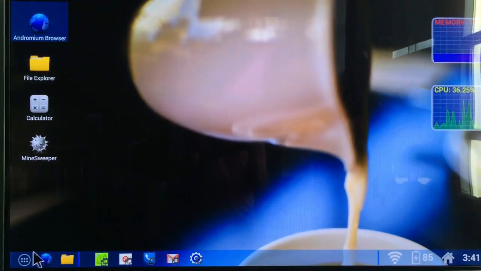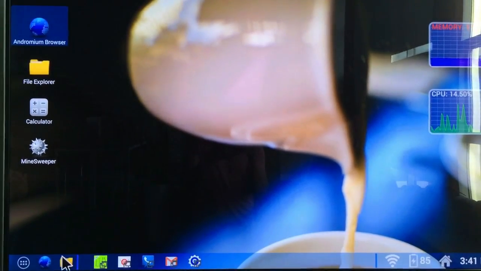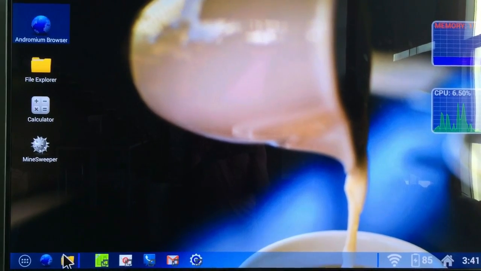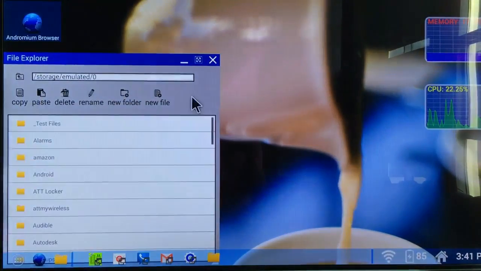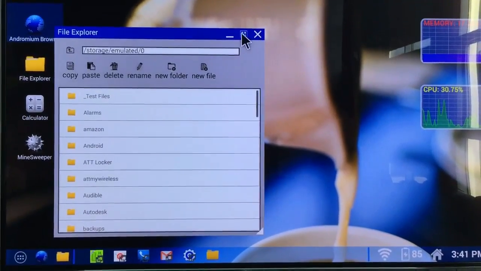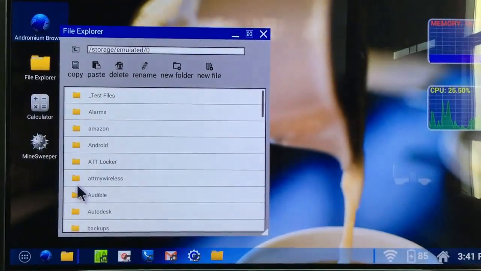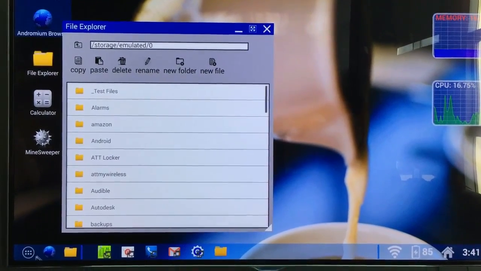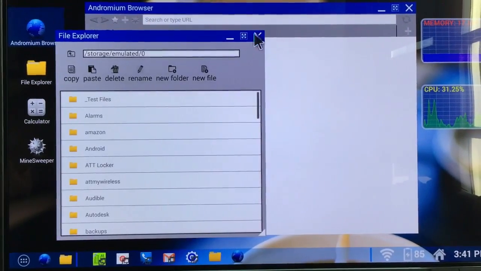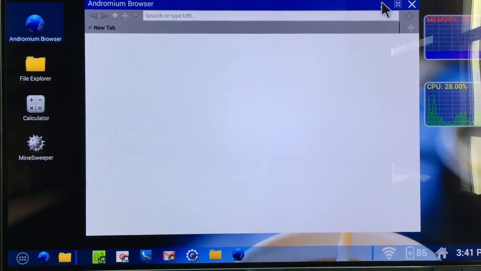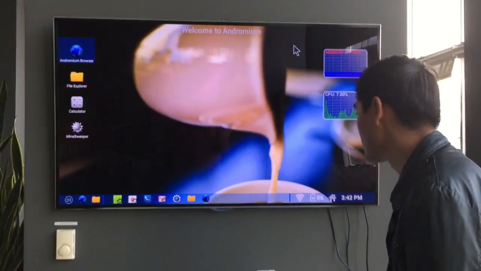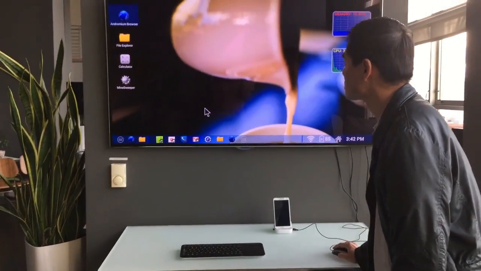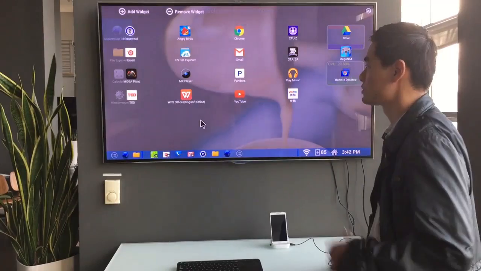The first thing I want to highlight is that we have a suite of Andromium apps available for our users. Unlike most Android apps, you can run Andromium apps as Windows apps. You can maximize them, put them back, have multiple apps running side by side or on top of each other, and you can also minimize. Basically, how you would interact with Windows 7 is how you would interact with Andromium apps.